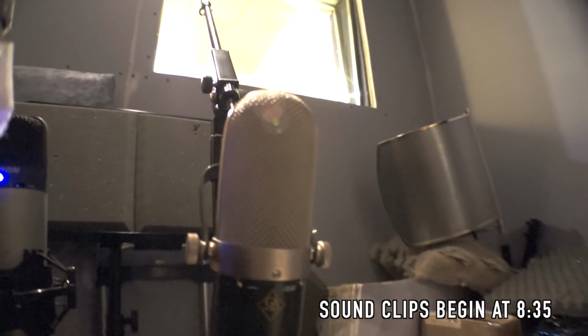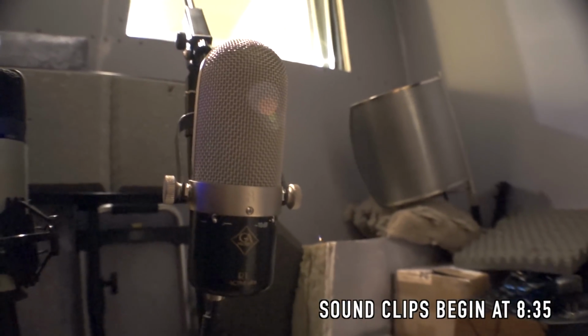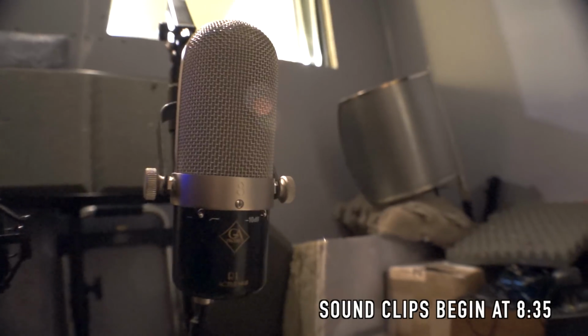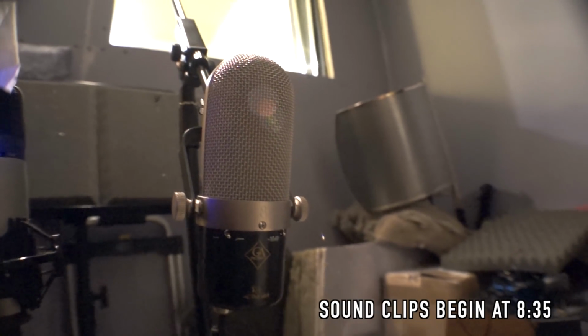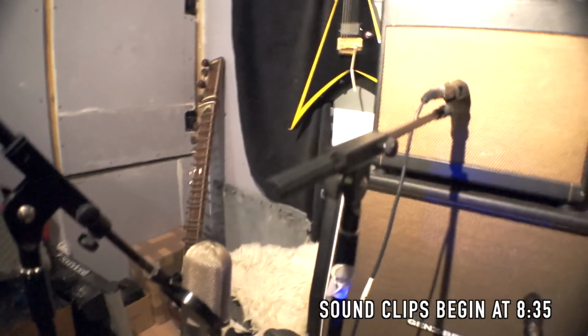And finally, I have this guy here, which is the Golden Age R2 ribbon microphone. It's an active ribbon, so quite a lot of output. Really cool sounding microphone, which I've had for a few years now. I actually recorded the Inner Road Ascension album with this and one of the RVD30 mics. So again, this one is further away from the cab, so it's going to be picking the sound up differently.